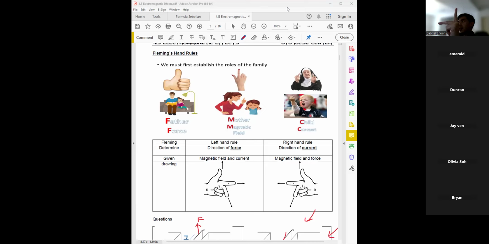You'll notice that, right? A lot of your friends, who are obviously idiots, will eventually morph their hand into something like this. Very common. The most common sign is going to be this, or sometimes they'll even morph their hand into something like this. I just want to let you all know that for Fleming's left-hand rule and right-hand rule, this hand is always the gun sign.